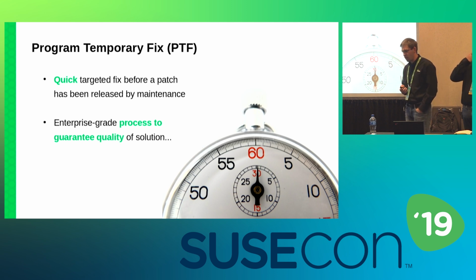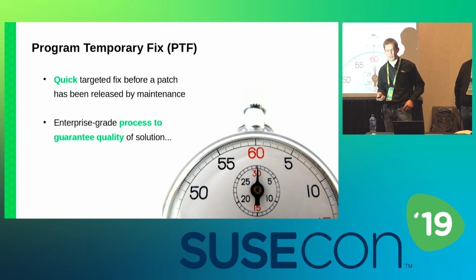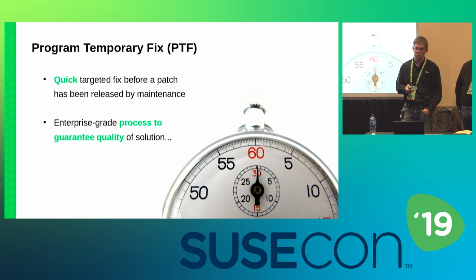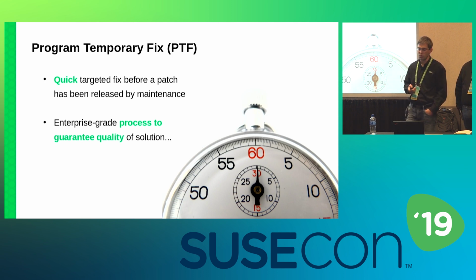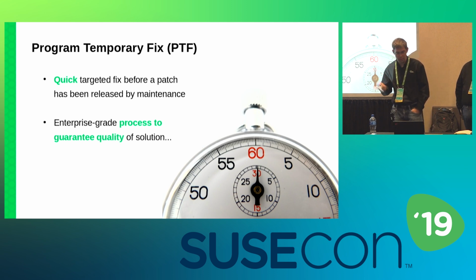So, if you're a customer who happened to run into some critical situation, or even not a critical situation, but something which triggered a level 3 support, this is what you want to get. This is the quick, targeted fix which is provided to that particular customer or partner before the fix could actually be released using the standard maintenance channels. That's the main deliverable of the L3 team, and really that's what you, or whoever issued the ticket, wants to get, and that's supposed to fix the environment, the server, the whatever.